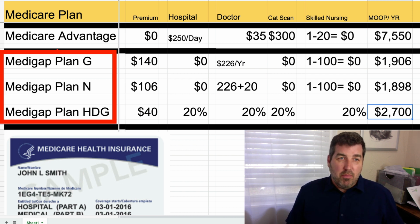The Medicare Supplement plans, or the Medigap plans, as you see on the screen, they do underwriting 99% of the time, which means they're going to ask you, do you have AFib? Have you had a heart attack in the last 5 years? Have you had a stroke? People say to me all the time, I have high cholesterol and I have high blood pressure. Is that going to keep me out of these plans? Absolutely not. If you're taking one cholesterol drug and one high blood pressure drug, or maybe you're taking a levothyroxine for your thyroid, these are not big deals as far in the medical world. This is just you take a pill and you're okay.